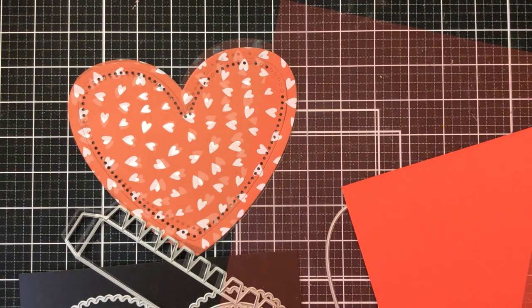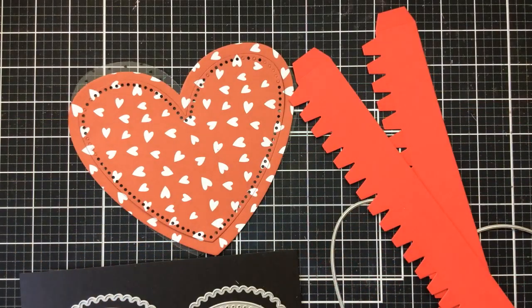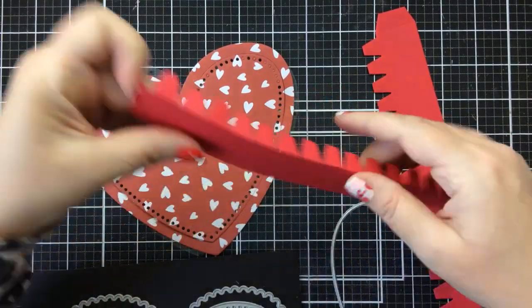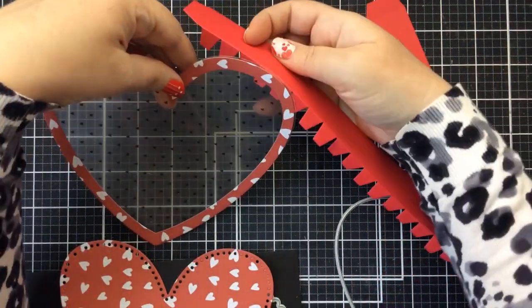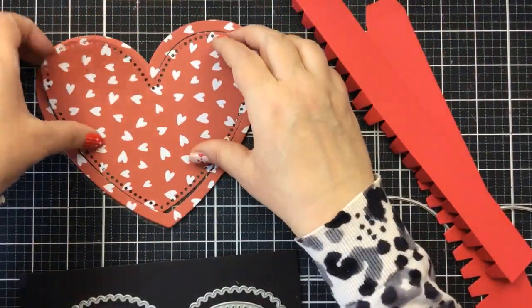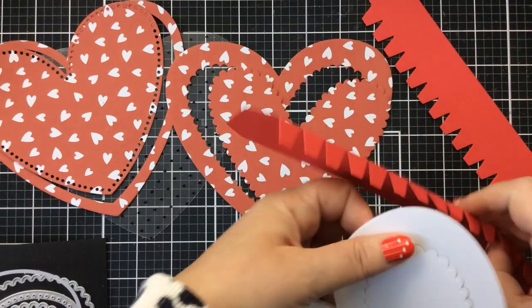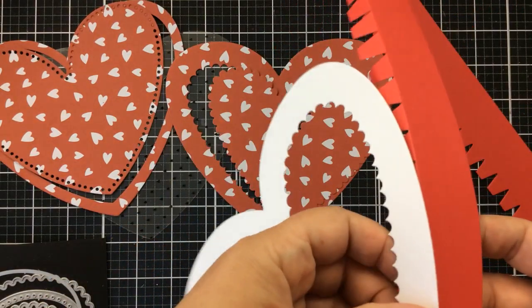This piece here is what's going to create the box shape. You can use an 8.5 by 11 sheet of paper to cut these out — all you have to do is fold them down, and then you're going to take two of them to create the heart box itself. One thing I should mention is that to cut out the heart top itself, you do need a larger piece of paper, larger than six by six. If you have a six by eight, that would work. I ended up using a 12 by 12 sheet of paper and cutting it in half, so it was six by 12, and that's what I cut my heart out of.